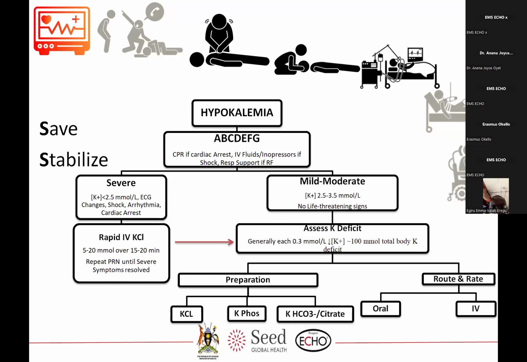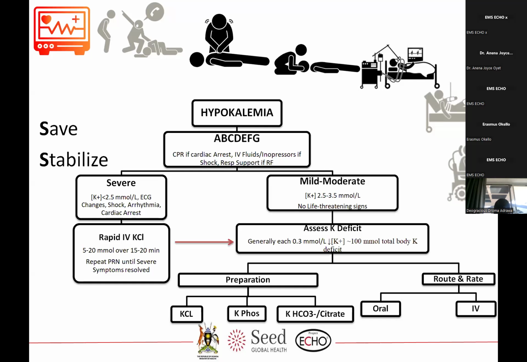KCl is highly ionizable. It's an ionic compound, so an inorganic compound. And since it is ionizable, in the case of potassium it means it induces depolarization within the vessels, and therefore it can irritate the vessel by causing activation of pain receptors. So it hurts like crazy when you're infusing KCl through a peripheral vein. So most times when you want to give KCl, it's recommended that you put it through a central line. But you can still give it through a peripheral line, except that you have to dilute it significantly.